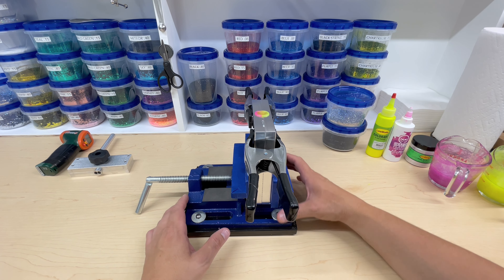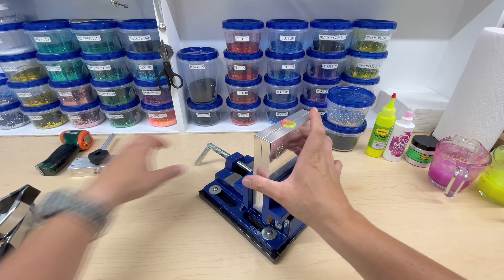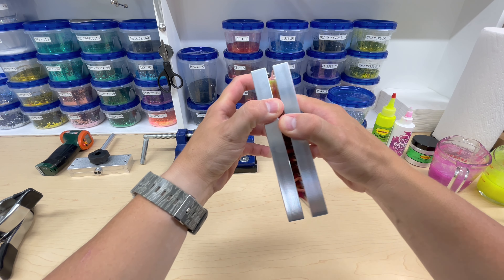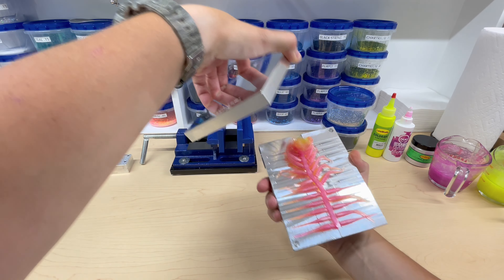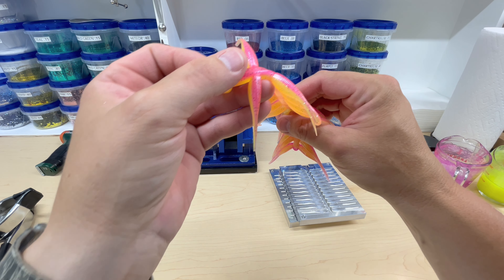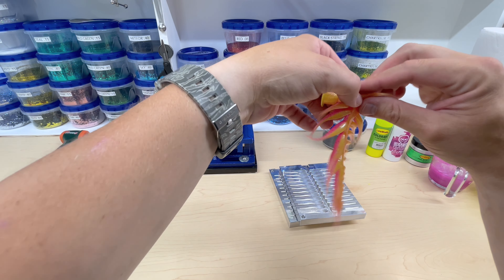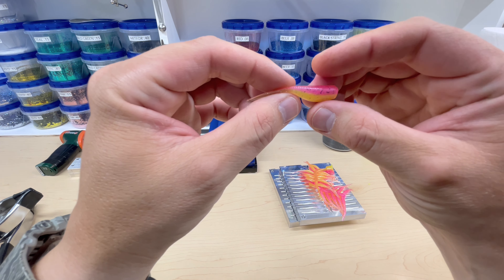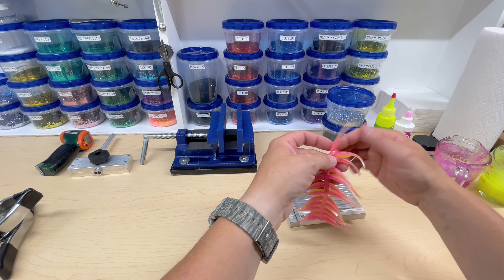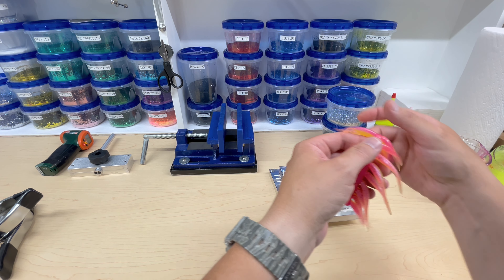All right, I'm pretty excited to see these. I've got it in my vise and I had to put two extra clamps on it because I was afraid it was too tall. Let me take these clamps off, slide this out — oh wow, those turned out awesome! Oh yeah, those laminated great. Check those out — there's the pink side, there's the chartreuse side. Let's take one off — oh yeah, I'll take that every day of the week. Those look great! I'm going to shoot these one more time and then move on to the next color.